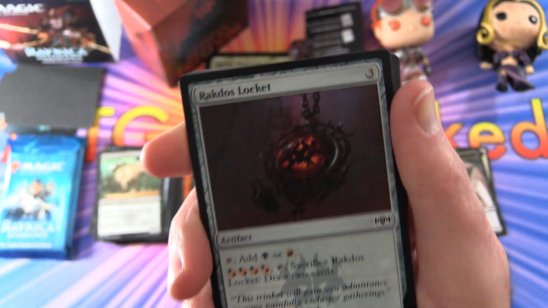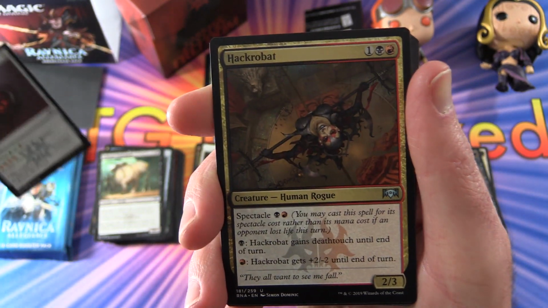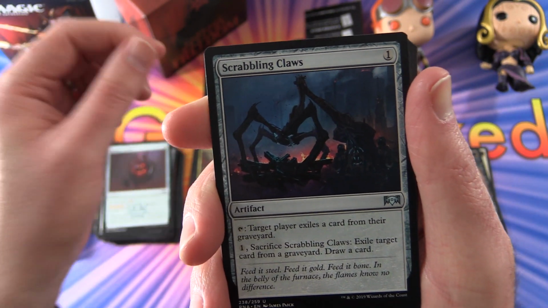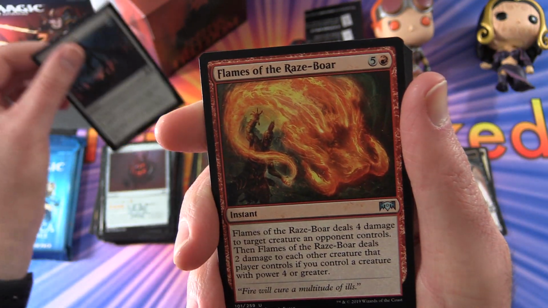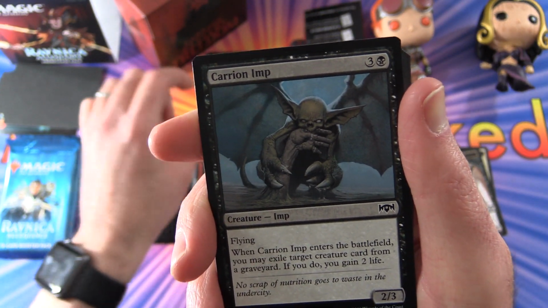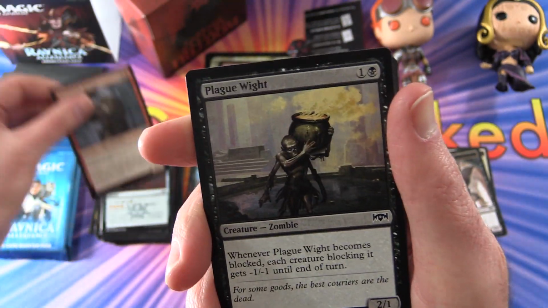Craziness. Alright. Rakdos Locket. There we go. That's useful. Spikewheel Acrobat, it's an uncommon. Scrabbling Claws. Flames of the Raised Boar. Carrion Imp. Rubblebelt Recluse.